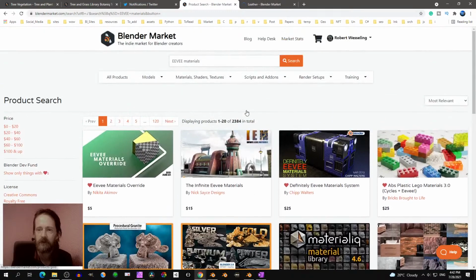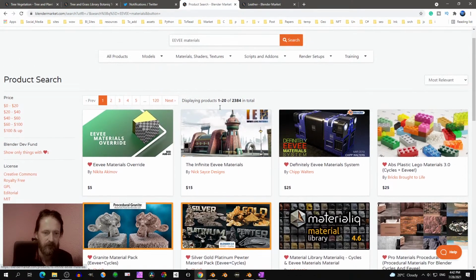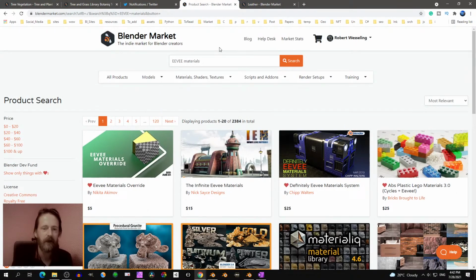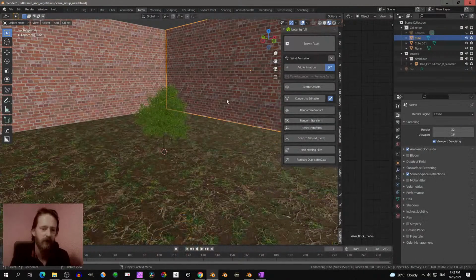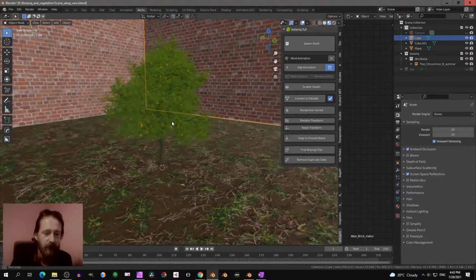Oh, I cannot find it. I have a product, EV Materials, and there you can see how it looks when the material is off in albedo value. But this is okay.